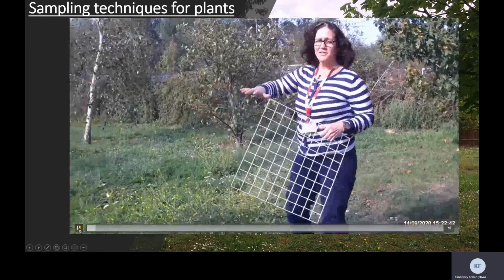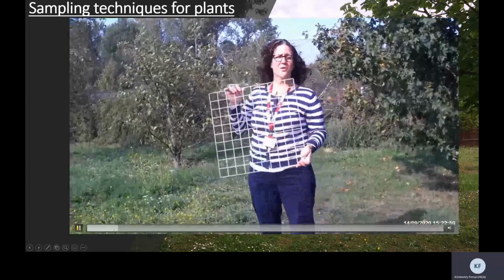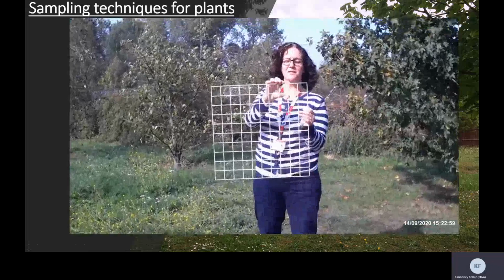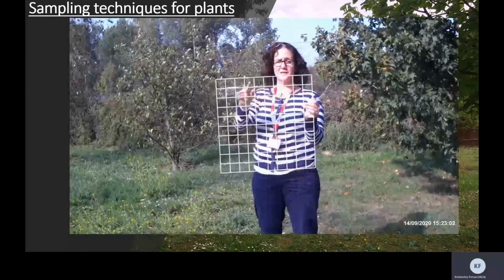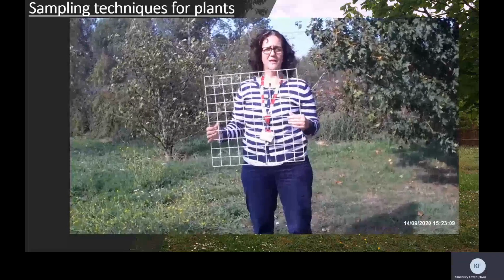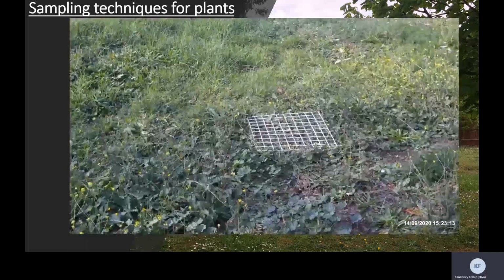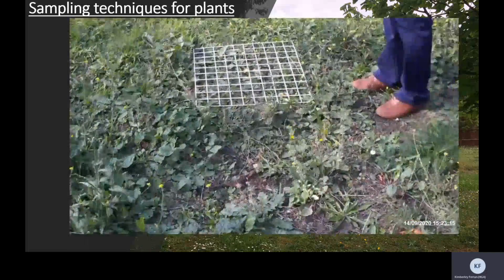So we were able to demonstrate this as well. This is some of the work that we've done with the kids. If you want to study the different kinds of vegetation that's growing around either your woodland forest or your wetland pond ecosystem, this is called a quadrat. It's broken up into equally spaced squares, and it's 10 squares by 10 squares. We would take this, and depending on the kind of sample that you wanted to take, we would throw it out into the grass and count everything that falls underneath that quadrat.